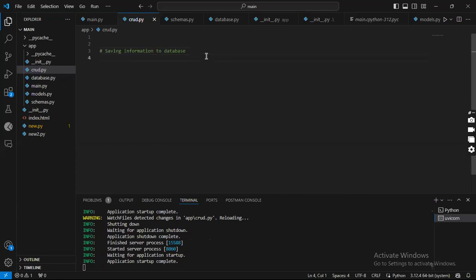As far as you need to save things to the database, these are the steps to take.